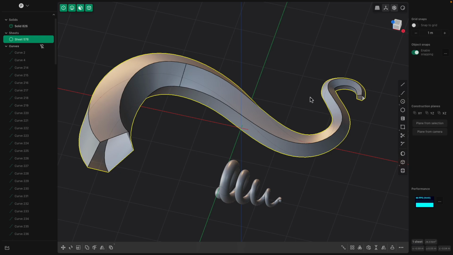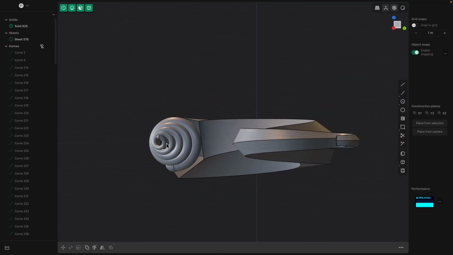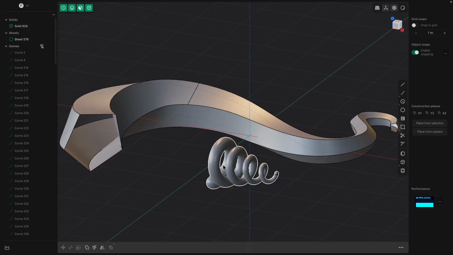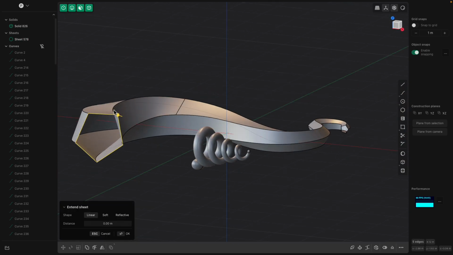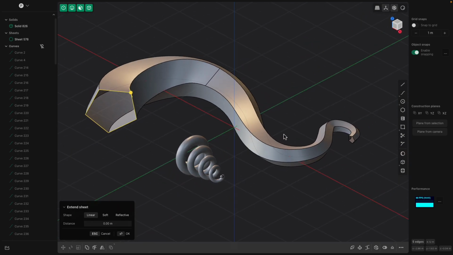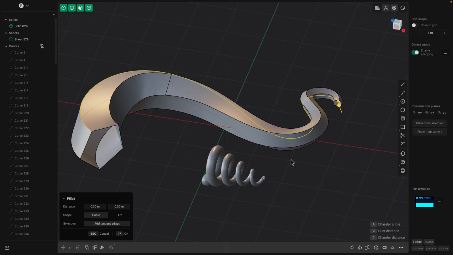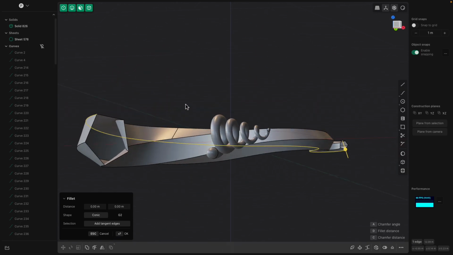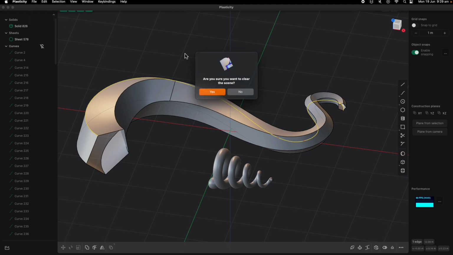We are back with Plasticity and we're gonna take a look at curve array functions and how we can use it inside Plasticity. We can make something like this using the curve array. Basically, I want to show you that we can have the beginning with this size of curve, and a smaller curve at the end, and you can loft it, and we get this type of geometry. So let's take a look how we can create this.